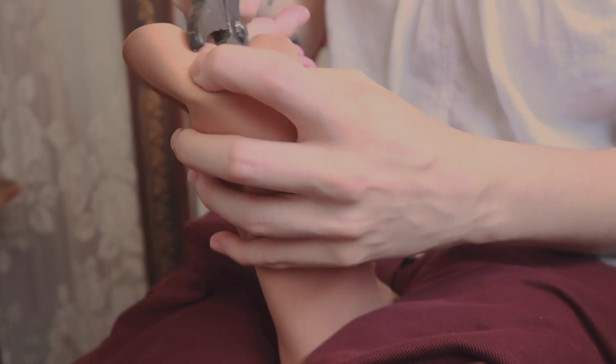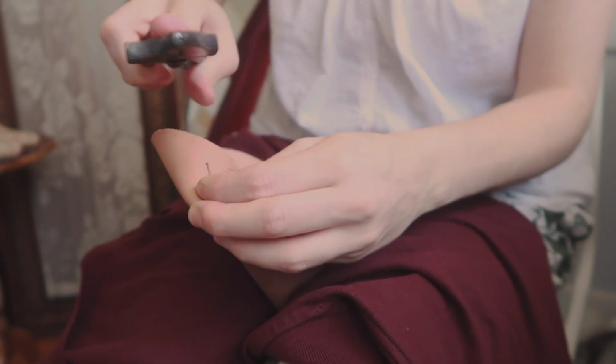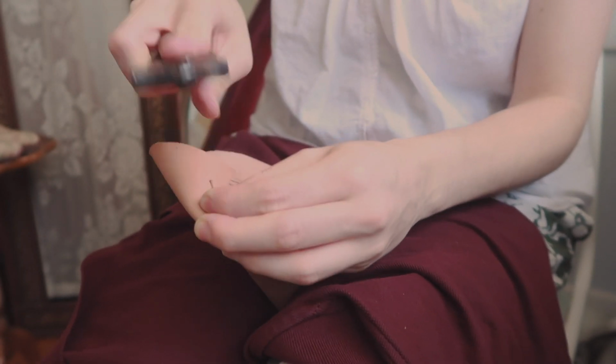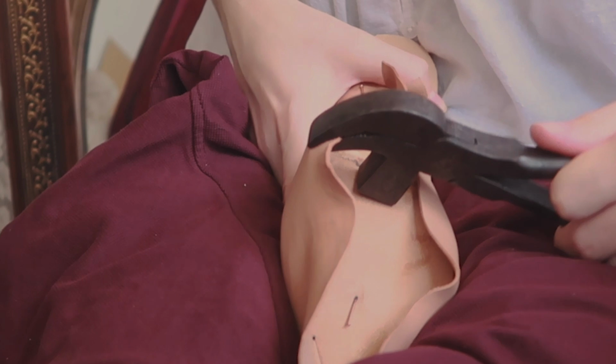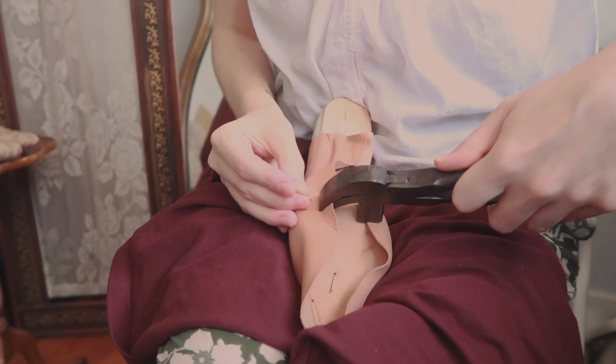The main goal here is to stretch the leather as smoothly as possible over the last to get the most accurate shape. This may take a few tries. Just make sure you're pulling with force, but not too much force, as some leathers have a tendency to tear.